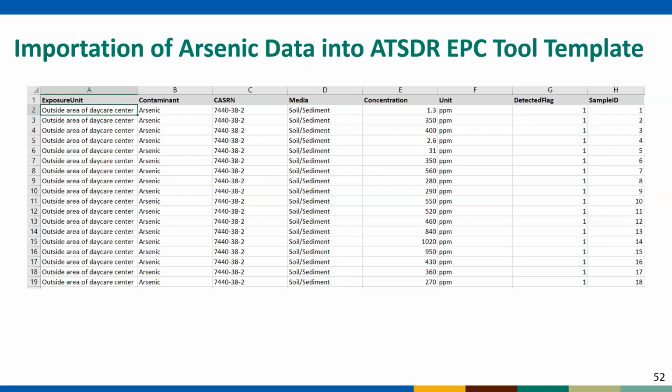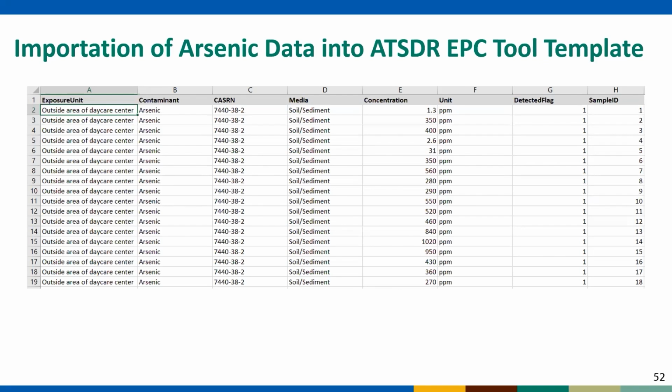This screenshot shows the fields in the template, which include the exposure unit, contaminant, CASRN, media, concentration, unit, detection flag, and sample ID. The screenshot shown on this slide includes this information for arsenic from the 18 samples at the daycare facility.